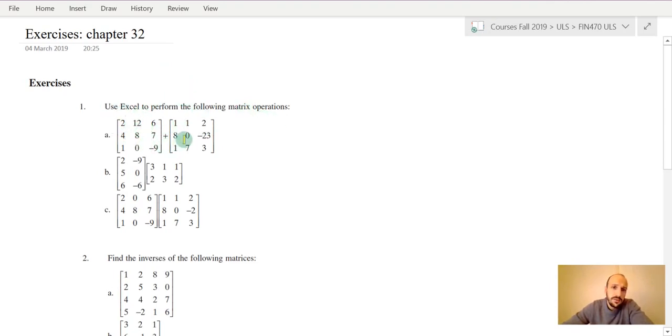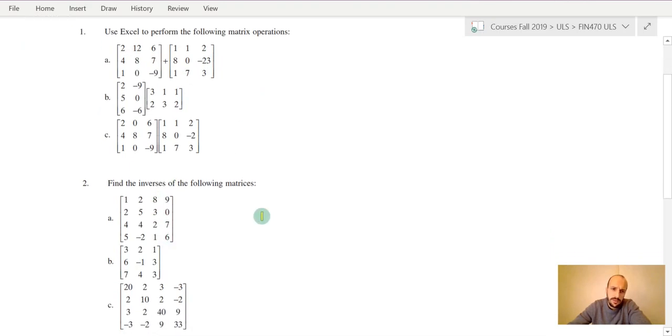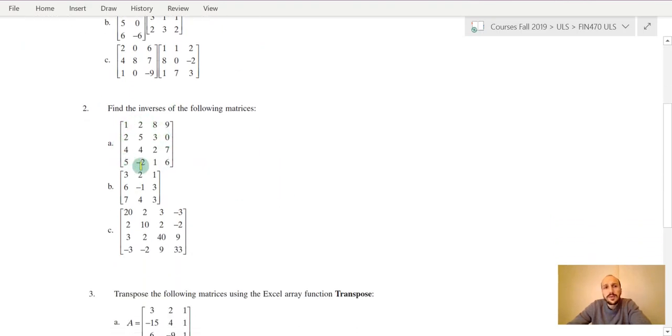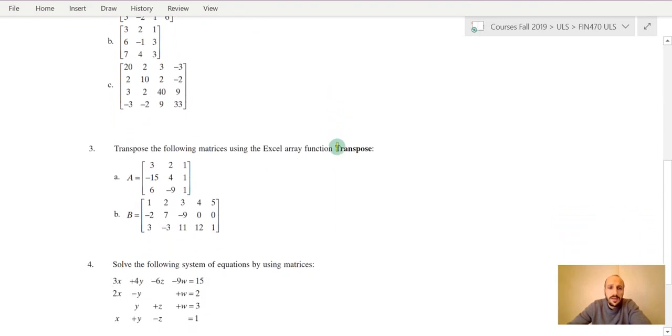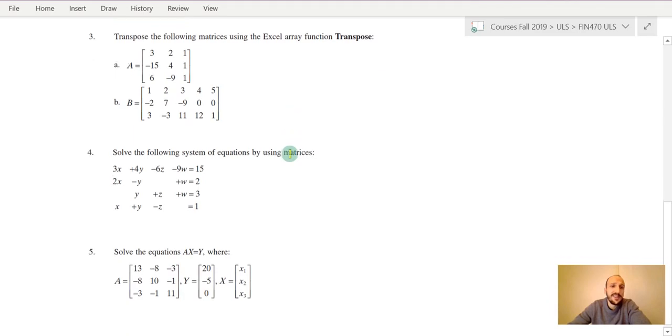First exercise: you are asked to add two matrices together. So here, matrix operations: add two matrices, or multiply two matrices. Please, in an Excel file, for each exercise in a sheet, put the matrices A and B and what A plus B is, etc. Exercise 2 is to find the inverse of a matrix, and exercise 3 is how to transpose a matrix using Excel.